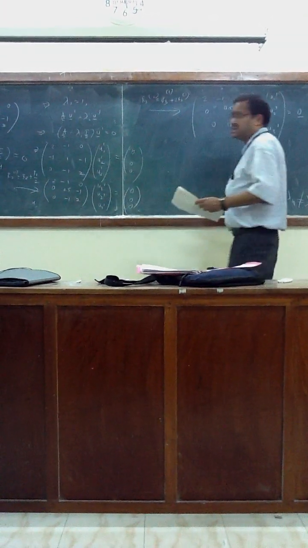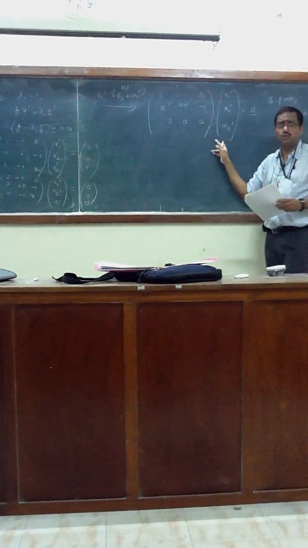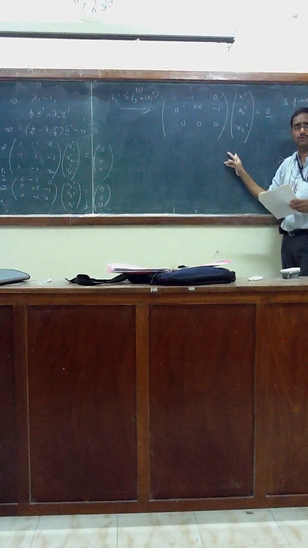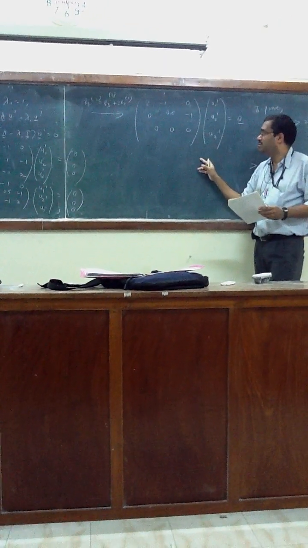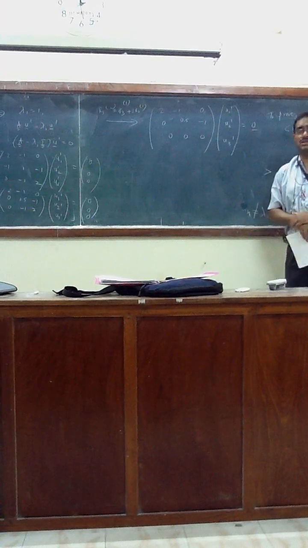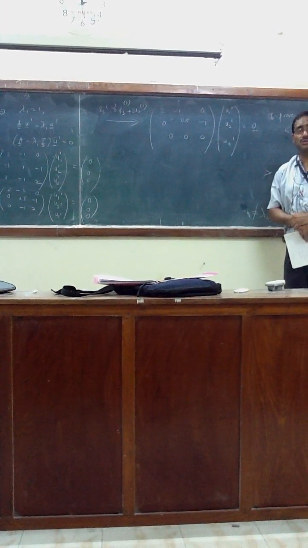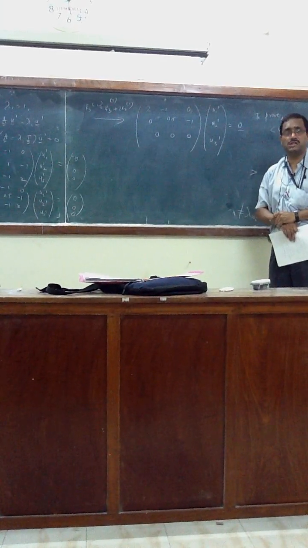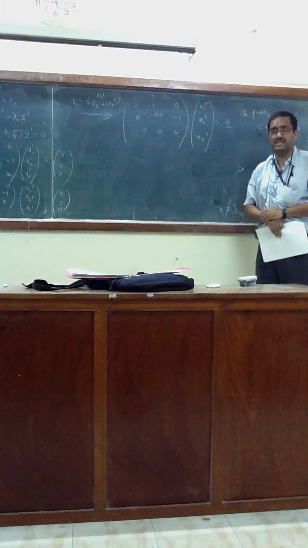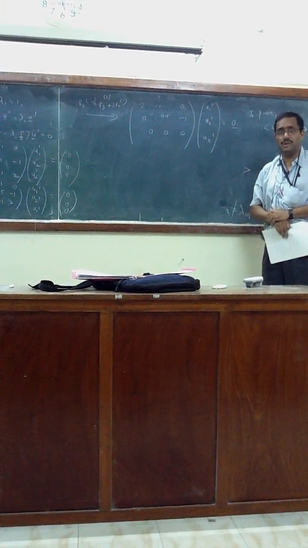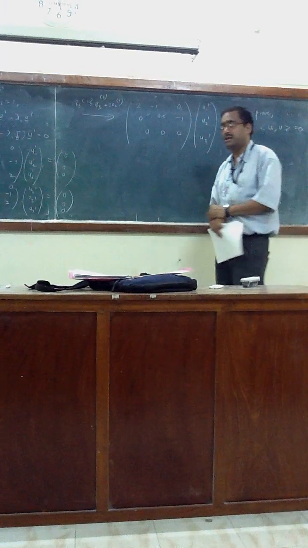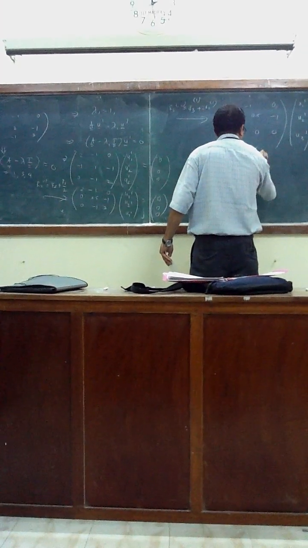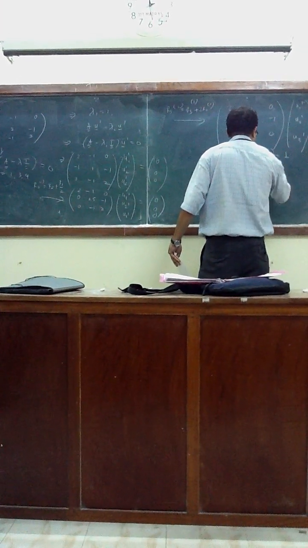So now we can see that the number of independent rows in the row echelon form is 2. Rank of the matrix is 2, which is less than the order of the matrix, and that also shows determinant equal to 0. So from this we can easily see the dimension of null space equals 1. Why? Because we have got 2 independent algebraic equations. There are 3 variables and 1 variable you can select independently, and therefore the dimension of null space equals 1.